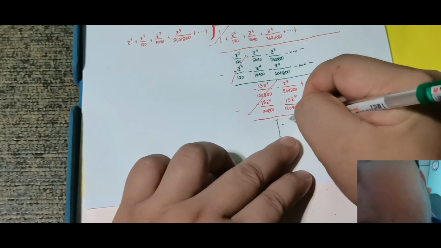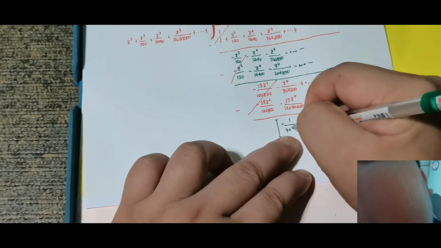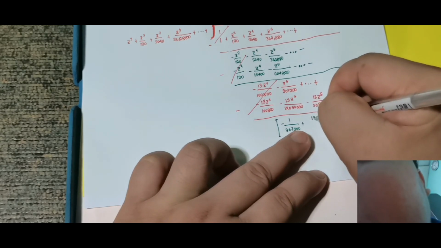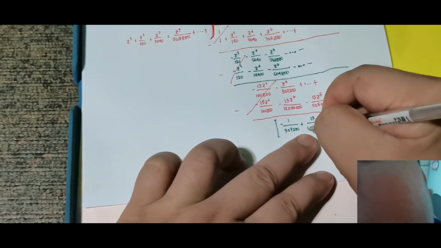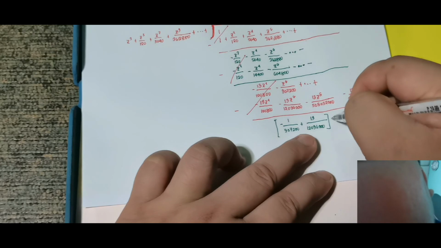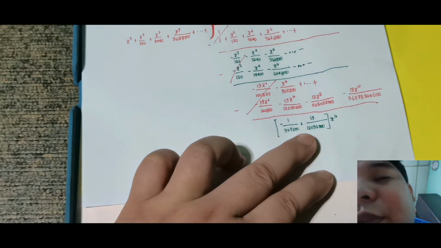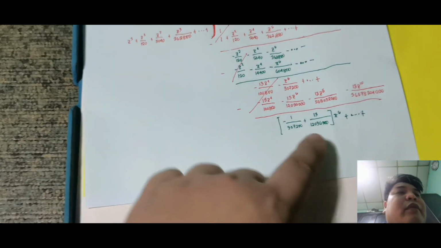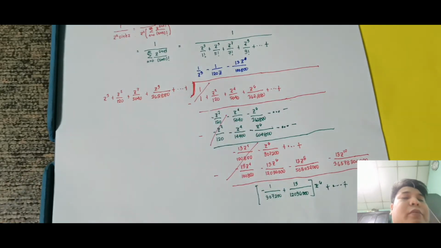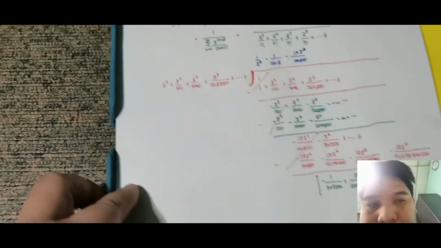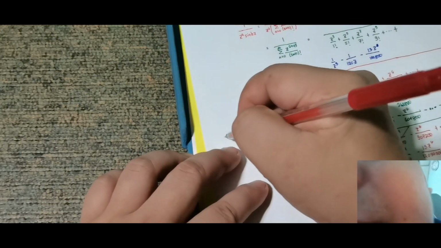Supposedly, ito ay negative 1 over 907,200 plus 13 over 129,600 tapos z to the 6, then plus that plus. So ito yung concern natin. Kailangan natin masimplify kasi nga sabi ko kailangan natin apat na term. So since hindi na kaya ni calcu to, imano-mano na lang natin, I think, para mas mapadali. Or hindi mapapadali, actually mapapahirap. So I think imano-mano natin.